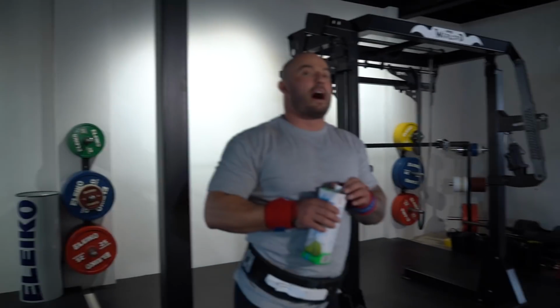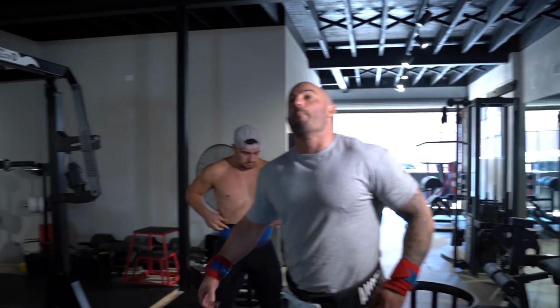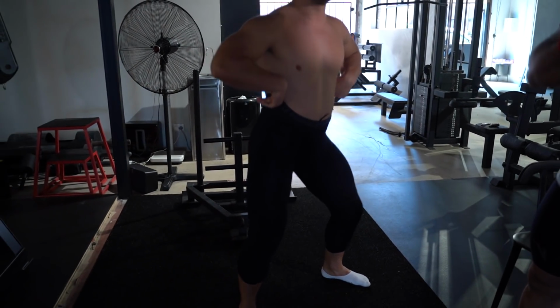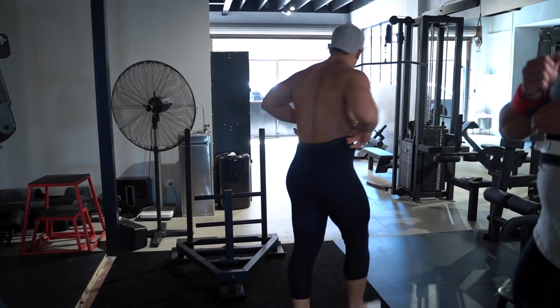Whereas for myself in a powerlifting competition, that's what we need to achieve. The crease of the hip below the top of the knee, more hip involvement in my style of squat, more quad involvement in his style of squat. And it's also very important that you wear lycra when you're squatting, so you're more streamlined into the bottom position. You don't want any drag into the hole, so full lycra.